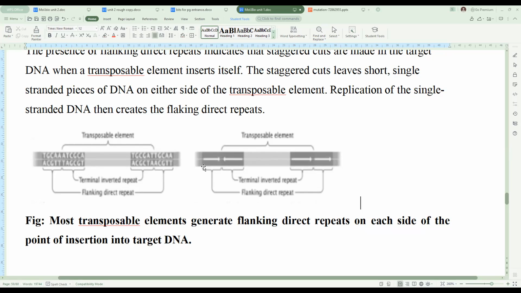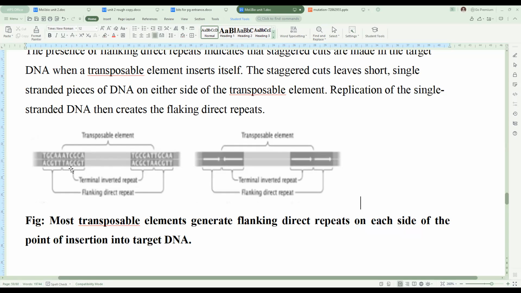Okay, now we'll just see the sequence. Here, this is the inverted repeat. So see the sequence on this strand: A, C, G, C, T, A. This is the sequence. Here, on this strand, A, C, G, C, T, A is present, but it is present on the opposite strand. Yes, it is present in inverted direction and on the opposite strand. So these are terminal inverted repeats, because one sequence is moving towards this side and the other sequence is moving towards this side, right? So these are terminal inverted repeats.